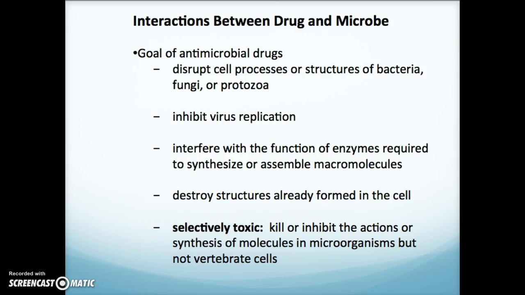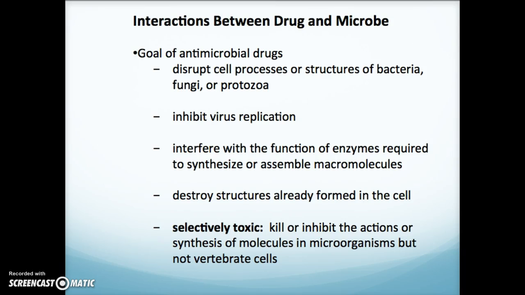So with interactions between the drug and microbe, there's a number of different goals that we have with antimicrobial drugs. It might be that we want to disrupt cell processes or structures within either bacteria, fungi, or protozoa. It could be that we want to inhibit virus replication, so stop viruses from replicating and spreading. It could also be that we want to interfere with the function of enzymes that could be required in the cell of the infecting microbe. And also we could destroy structures that are already formed in the cell that would make it no longer functional.